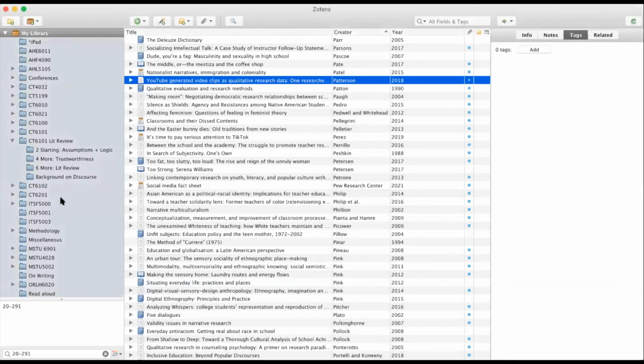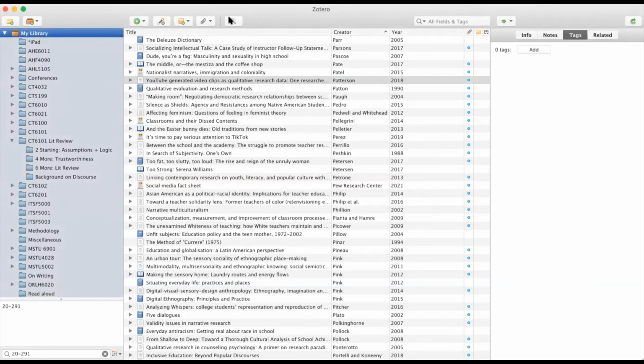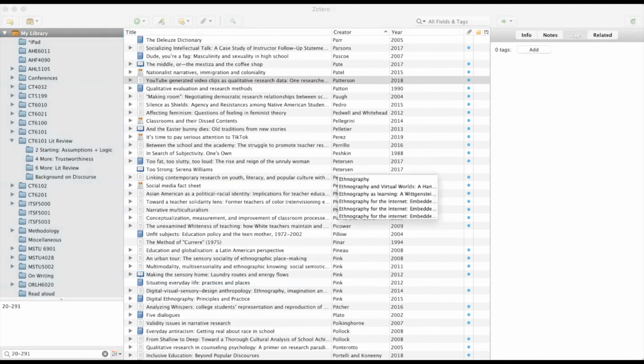All right, so let's say I'm searching within my library. Here is that search function. Let me click on that. In this case, again, let me just say ethnography is what I'm interested in.